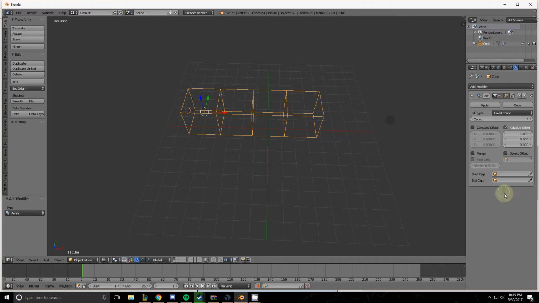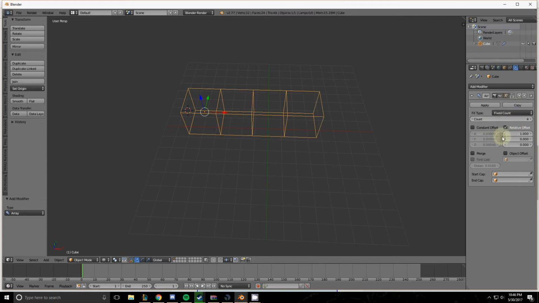Let's just go down this box and we'll explain things as we go. You can have it as a fixed count, which is what we've been showing you so far, which is self-explanatory. You can have a fixed length, which will create a set amount of cubes following the length of Blender units that you specify. And you can have a fit curve, which will follow the length of a curve. We'll get more into that later. Stick with fixed count for now.